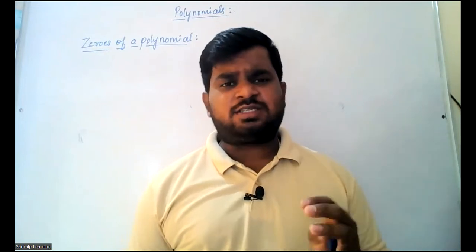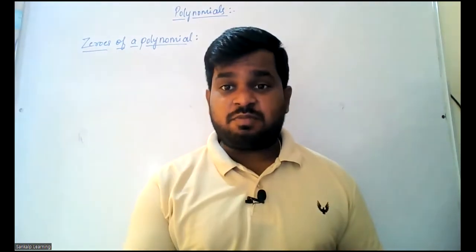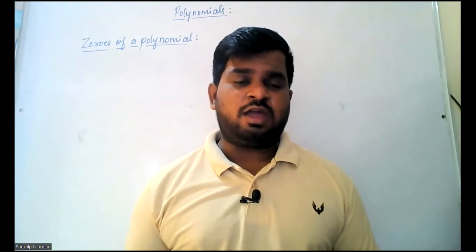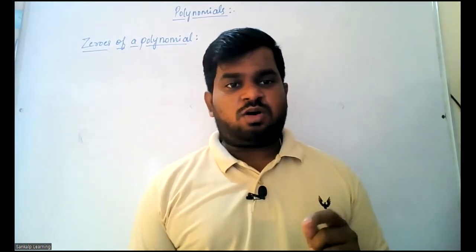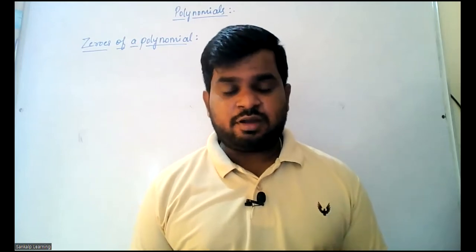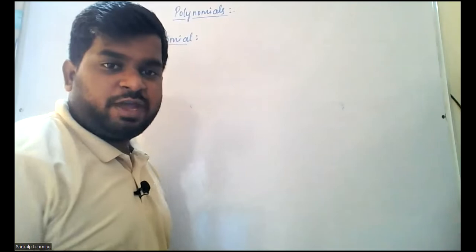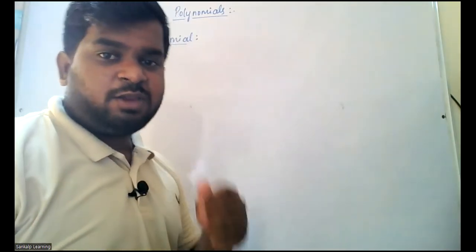Okay, it is any value, it's a real number. It can be fraction, it can be a negative number, it can be irrational number, rational number, any number. It's a real number. Okay, any real number, you can call it as a zero of a polynomial if, when you substitute that value in place of the variable and the final answer comes out to be 0, then you say that value is 0 for polynomial.